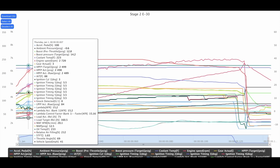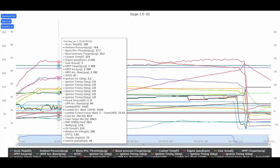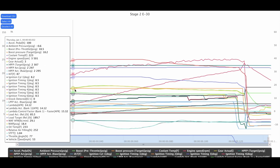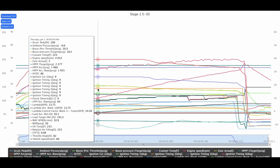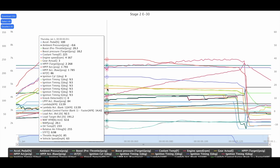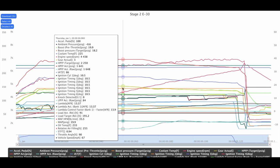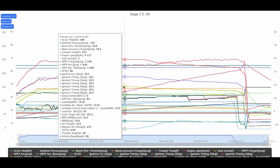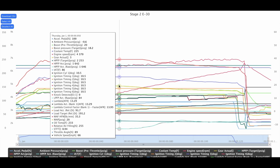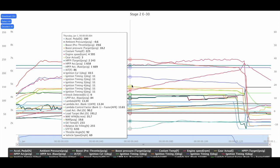Let's see how timing looks on pull two — very consistent so far across all six cylinders. We overboost slightly again to 20.234 psi. The high pressure fuel pump improves on this pull — doesn't drop below 1,641 as a low point, so improved from pull one. Timing looks impeccable.